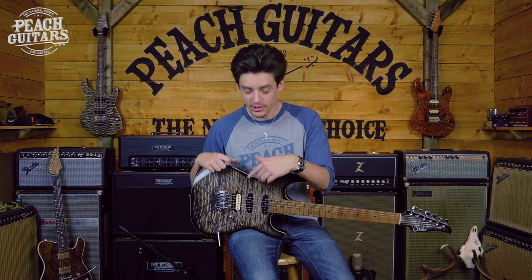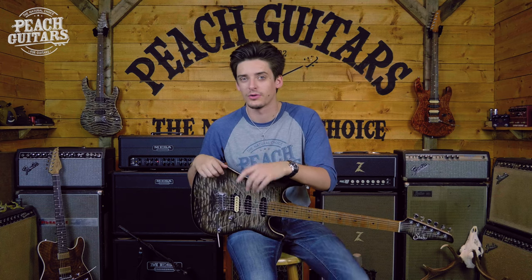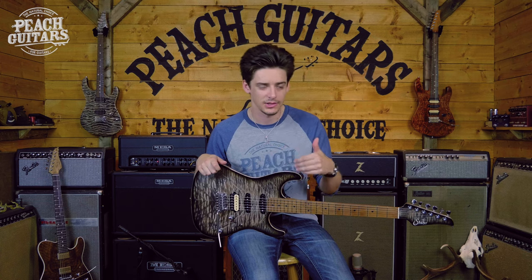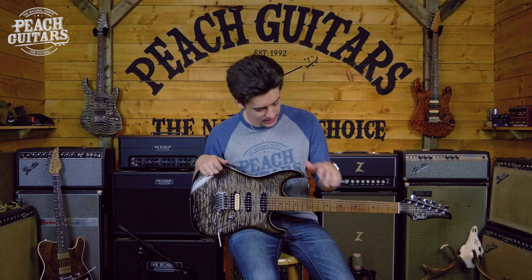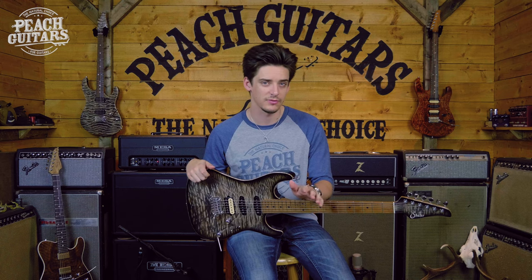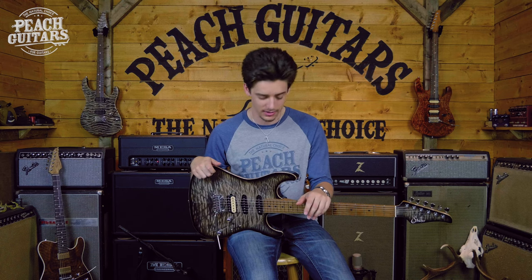Okay, so we've got another great example here of a guitar that's a little bit different. We tend to see a lot of moderns and buy up a lot of moderns from the Suhr Custom line, but to get a standard is a little bit of a rarity. So the standards are fantastic guitars in their own right, obviously slightly different body style. This is a really great example, again, of just Suhr Custom Shop doing things a little bit differently that you wouldn't see on their standard line of guitars.